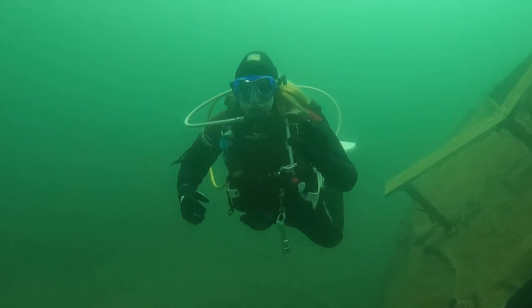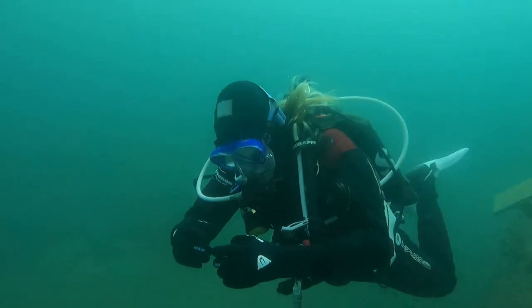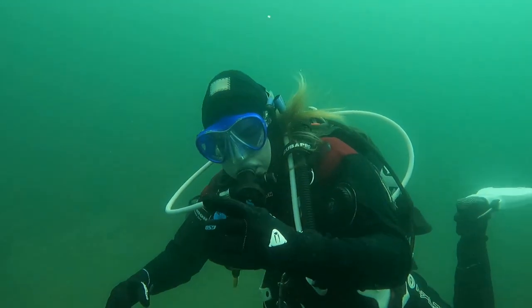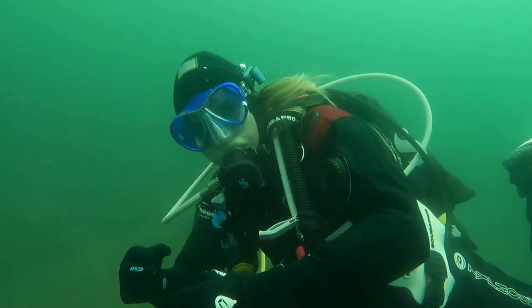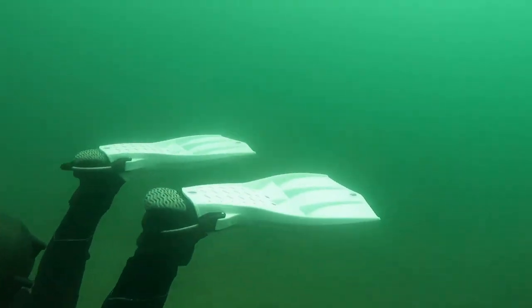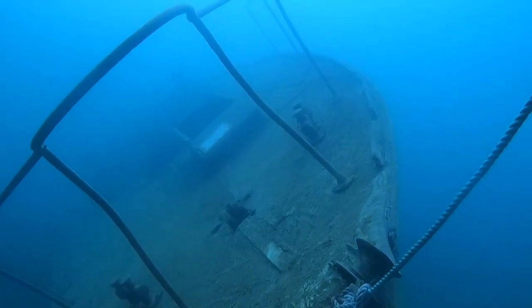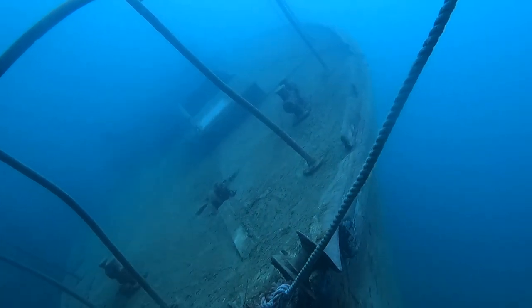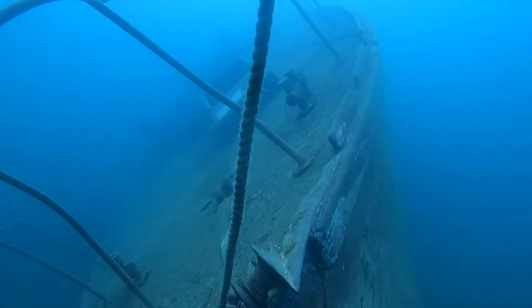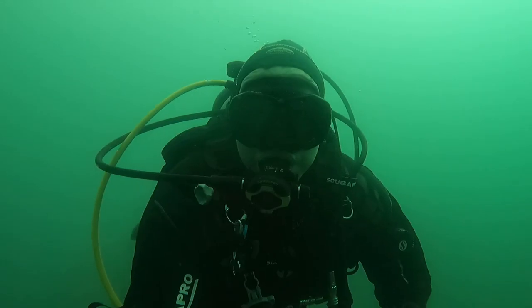It's another wreck that they've sunk. So Capernwray is a quarry. To a lot of our American followers, it's very similar to Dutch Springs in Pennsylvania, where it's a big freshwater quarry and they've sunk artificial items, planes, helicopters, boats, to entertain the divers as attractions throughout the dive site. I mean, there's even Thunderbird vehicles in this quarry as well. There's so much to see, there's so much scattered around, and I believe they even have more stuff in the works to be sunk.